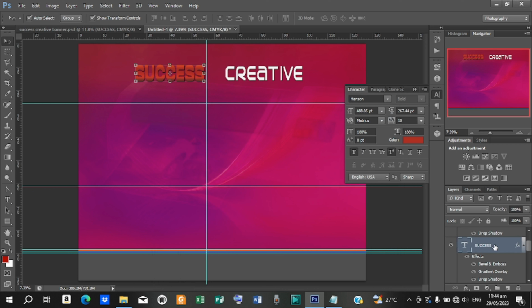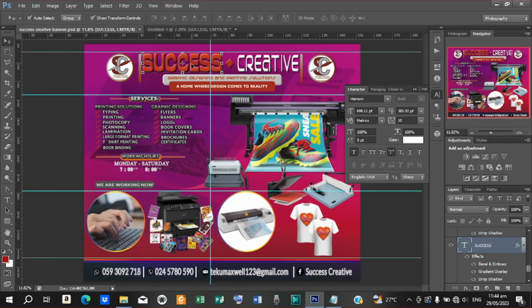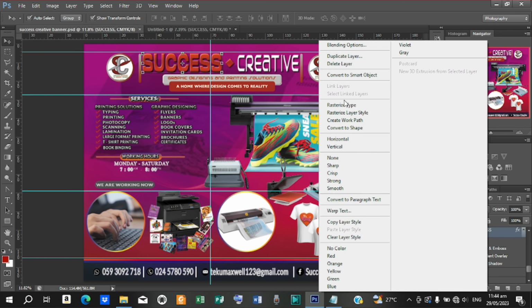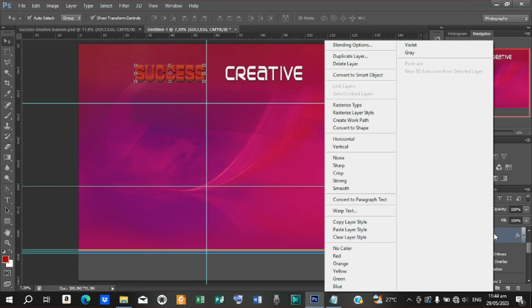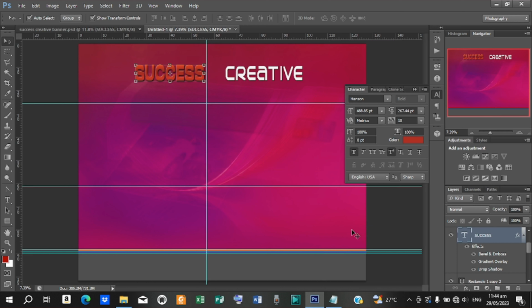Then this one is not looking well, so let's look at it from here. Let me copy the layer style from there, and then paste that on this one. I think it's looking good now. So let's check that effect out.